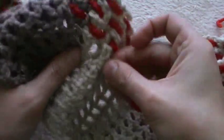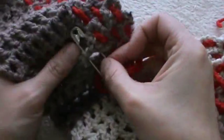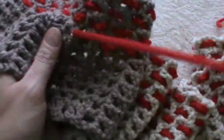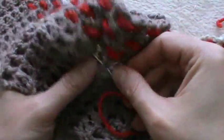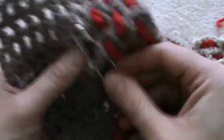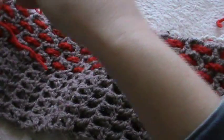Now I finished with my half scarf. I know, because I go into the next color, the second color of my scarf, so my second half of my scarf. And you just have to go on and weave all the cord that you have, and maybe it will not be long enough or longer than what you need. Okay, so mine must be okay because it seems to be longer, but it's not.